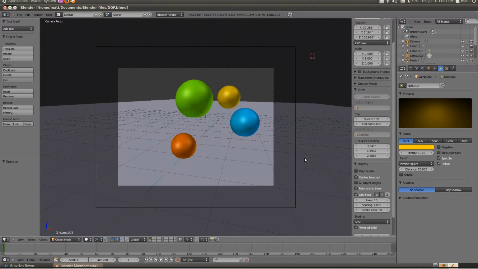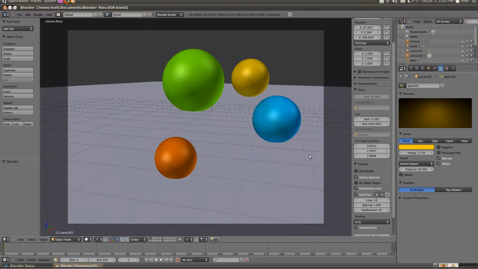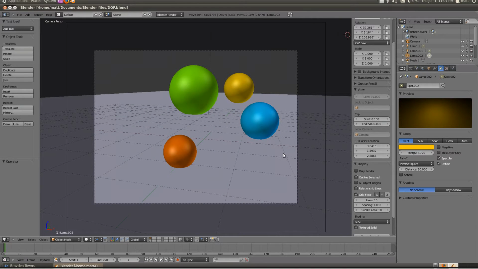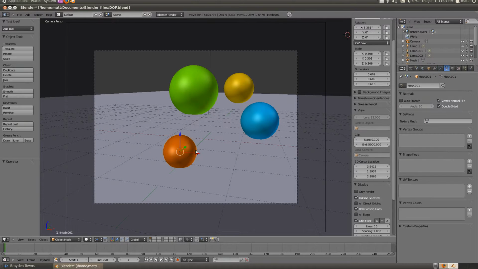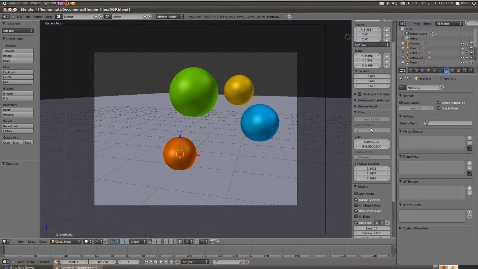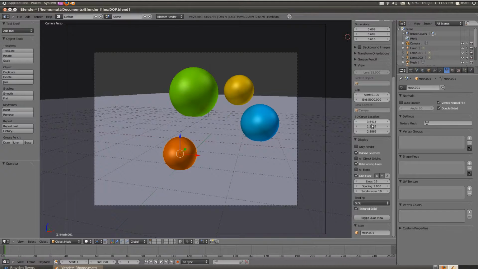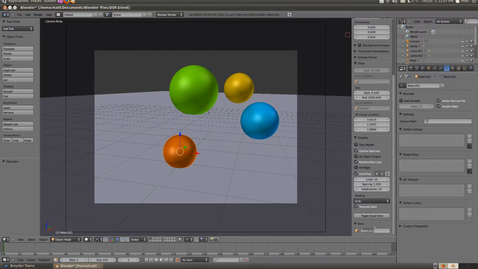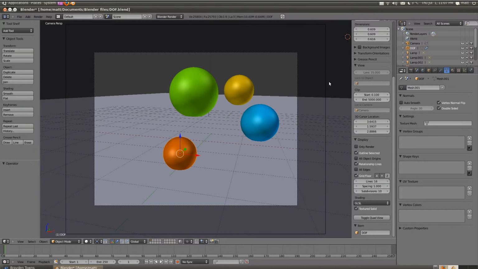Alright, so when we use depth of field, there is an object that is the center point or the focus point of our scene. Now we have to tell the camera what that object is so it knows where to create the depth of field behind. So we're going to select whatever object we want to be the focal point of our scene. For me it's the orange UV sphere in front of my camera. I'm going to scroll down on our panel on the right to item, and we're going to change the name of this object to something that I'll remember. So DOF will be the name, depth of field.